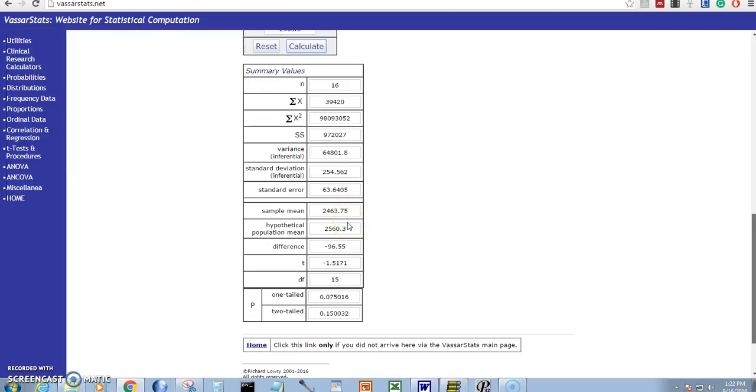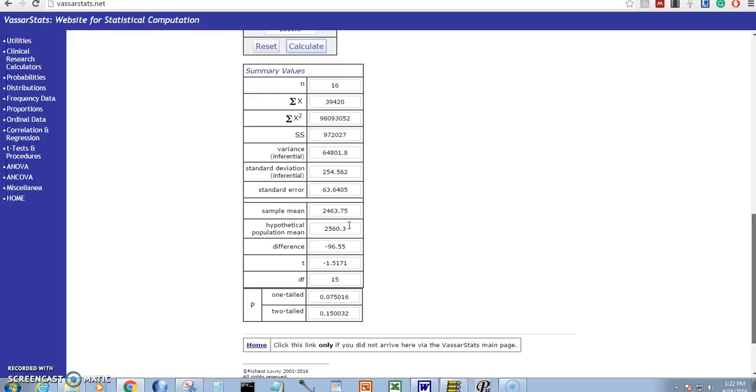In this case, the sample mean was actually lower than our population mean. This is what we call getting data in the unexpected direction because it does not match the hypothesis. But we are still left with the question, is this difference between the two means, the sample mean and the population mean, a statistically significant difference?